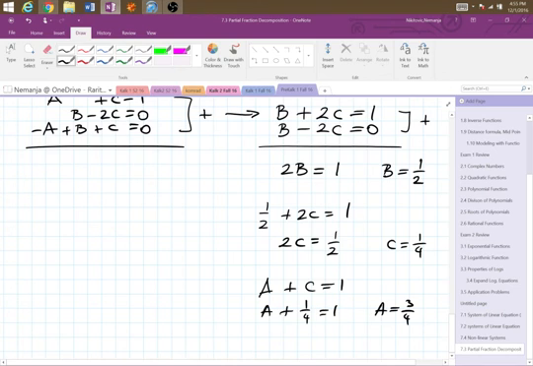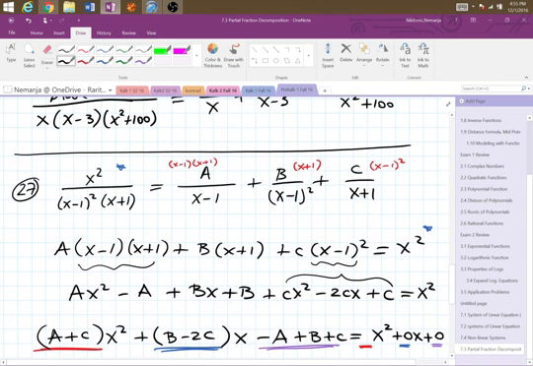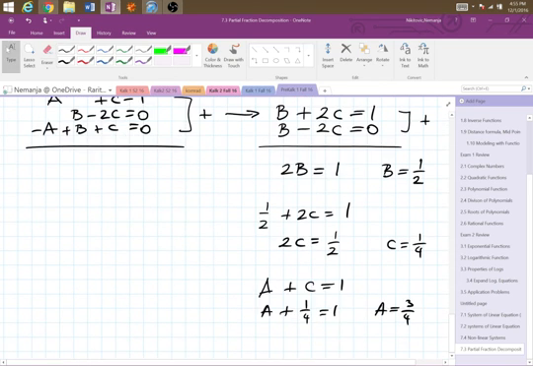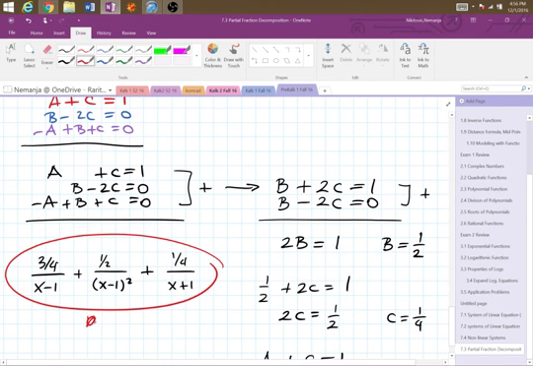Now, what is the answer? The answer is not these fractions. The answer is when you put those fractions into this. That's what the answer is. Because the goal of this is not to come up with some A, B, and C and walk away. The goal is to find these A, B, C values, plug them in, so that we can do something with this, which is partial fraction decomposition for integrals and Laplace transforms and whatever else later comes up. So A over x minus 1, 3/4 over x minus 1, plus B, which is 1/2, over x minus 1 squared, plus C, which was 3/4, no, C is 1/4, over x plus 1. This is the answer.